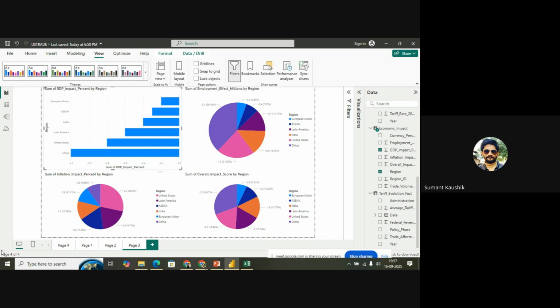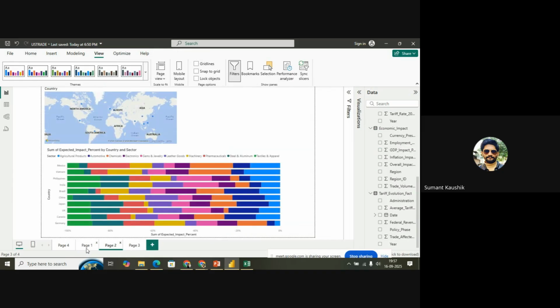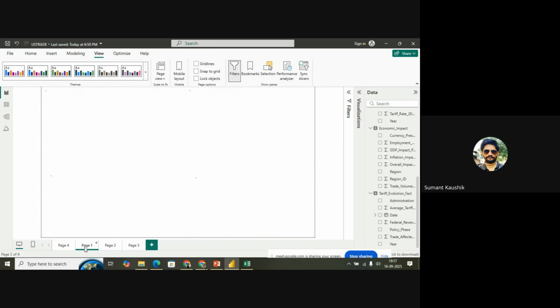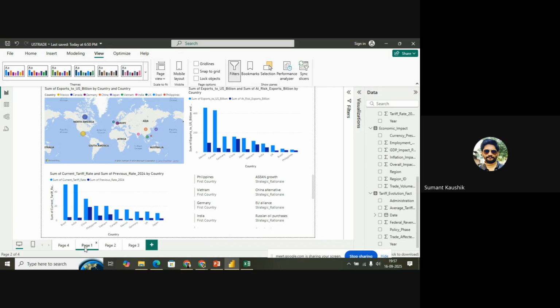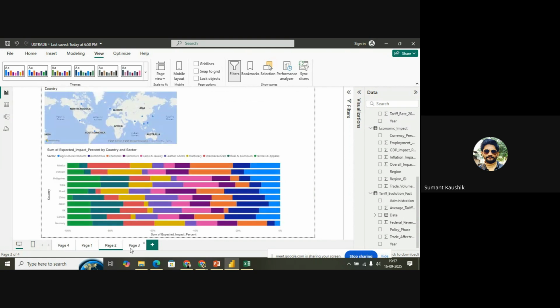So that's all for today. I will continue tomorrow onwards from this note only, and we will try to do more analysis and make some more interpretation of all the context we have. Tomorrow we'll be discussing the import percent by country, sector-wise analysis, and then we will try to understand country-wise analysis for a particular country: how much exports have been affected, the rationale behind it, comparing previous tariff rate and current tariff rate, and how it has changed. So thank you so much for today.